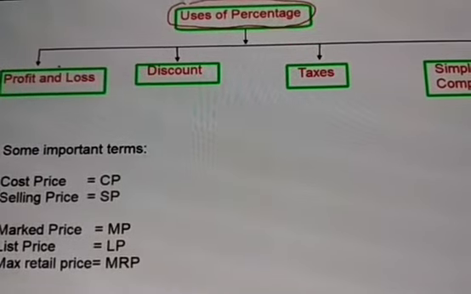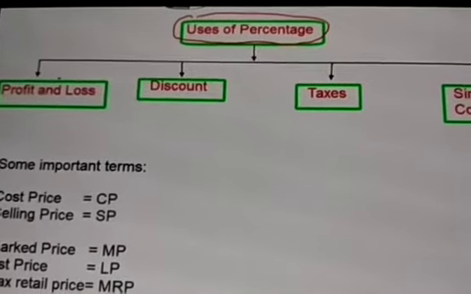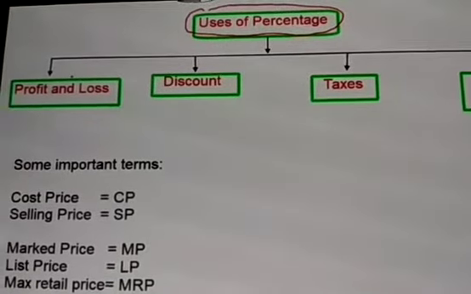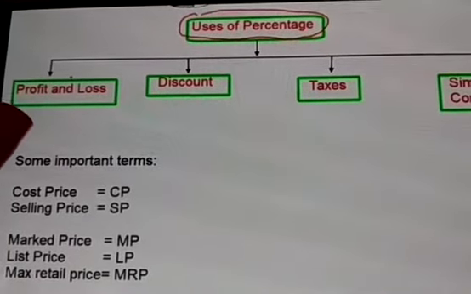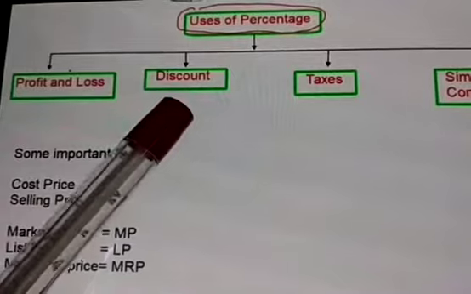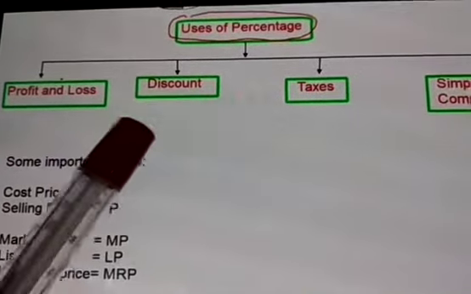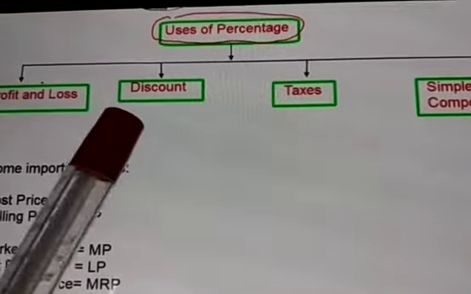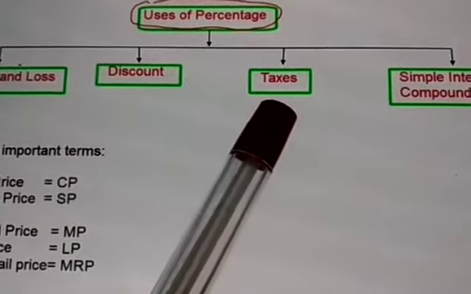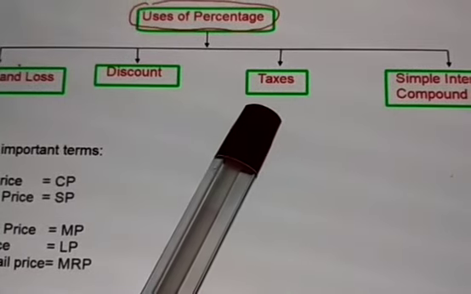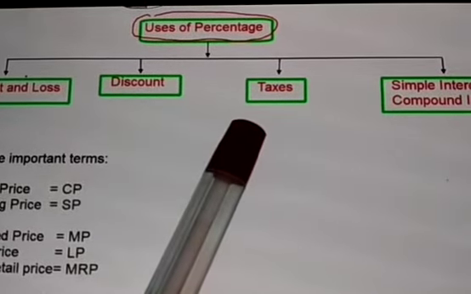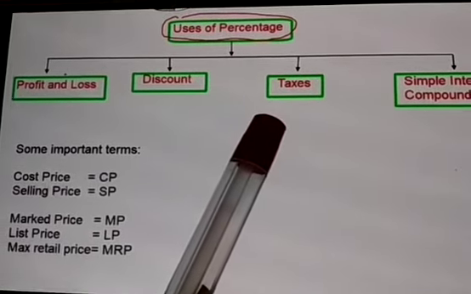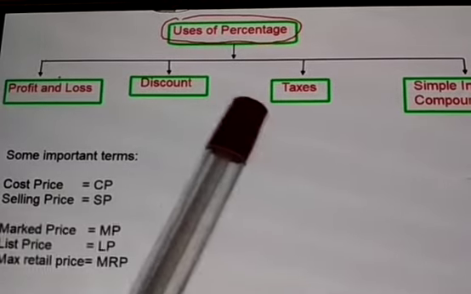Not only that — percentage can also be seen in profit and loss: how much profit percent or loss percent is taken. Here you are learning how to find profit percent and loss percent. What about discount? If they say 5 percent discount, you should know how much money they are going to deduct. You are also learning how to find discount percent, and tax percent — for example VAT. If it is 3 percent VAT on 3000 rupees, you should know how much extra money you have to pay.